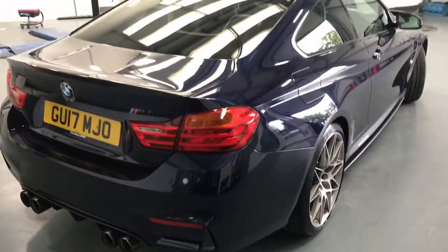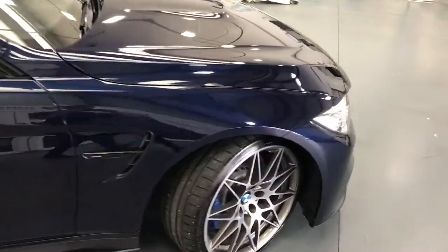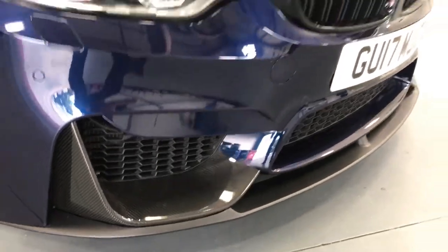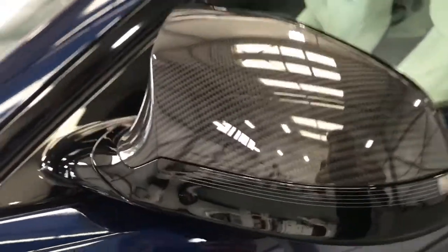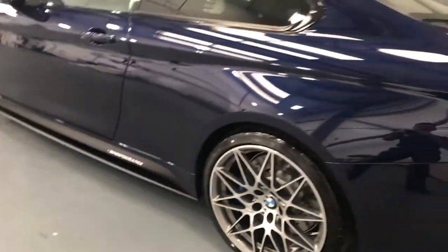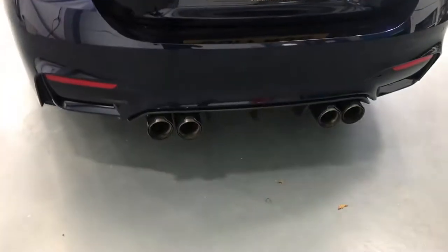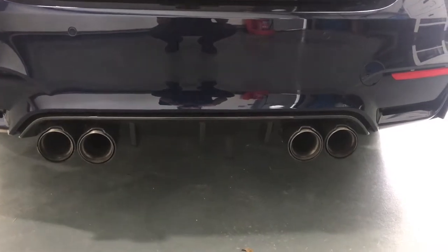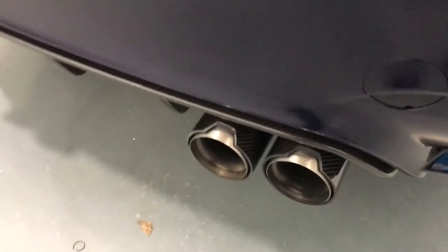This one also has a few extra toys — the full M Performance body kit and exhaust system. Going around to the front you have the full front splitter finished in carbon fibre with a lower plastic section. There are carbon fibre mirror caps and side skirts with M Performance vinyl. Around the back the car really stands out with the carbon fibre M Performance boot spoiler, the full M Performance exhaust system, and carbon diffuser. This exhaust is a titanium system with a Bluetooth valve that opens and closes depending on which mode the car is in. You can see the carbon fibre and titanium exhaust tips with the M and Boss logo on both sides.